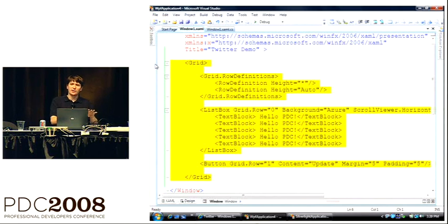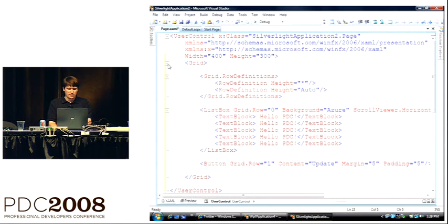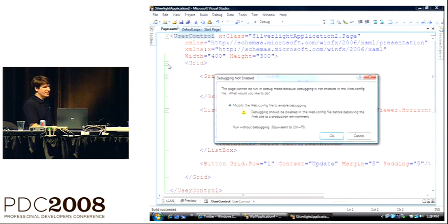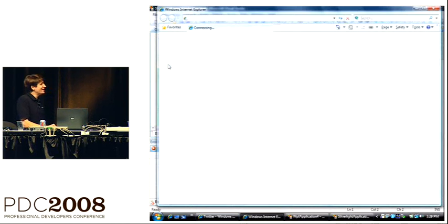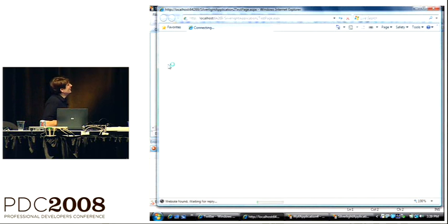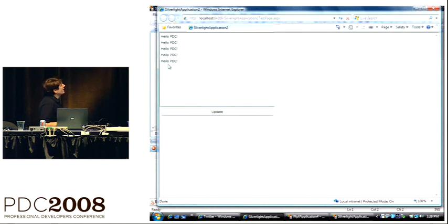The thing that's interesting is what goes in the grid, the main part of the UI, and that's going to be the same between the two. So let me flip over. I can just take this, paste that, and if magic works, give it a second. Yes, it's asking me if I want to debug this application, which I do in case it doesn't work. We'll start up the local ASP service, and boom, there we go.